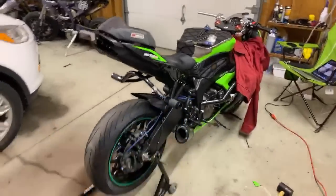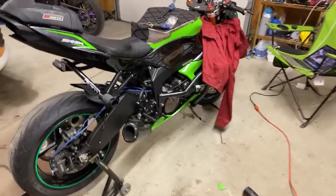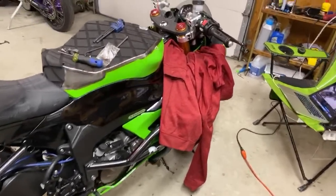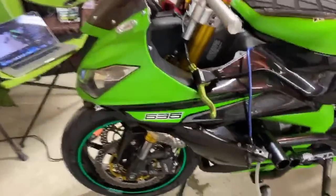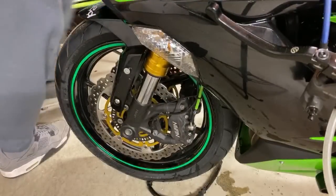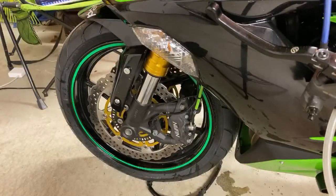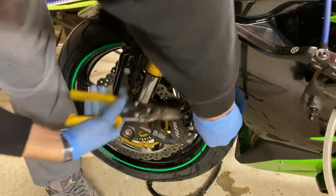Right now, I know it's a little bit of a mess. I'm going to clean it up. But I've got pretty much everything installed on it right now, guys. No, that is not a factory rotor. That is a Hayabusa. Got a lot to do still. Well, actually, not too much compared to what we've already done on this bike. This bike has been a project for a long time.